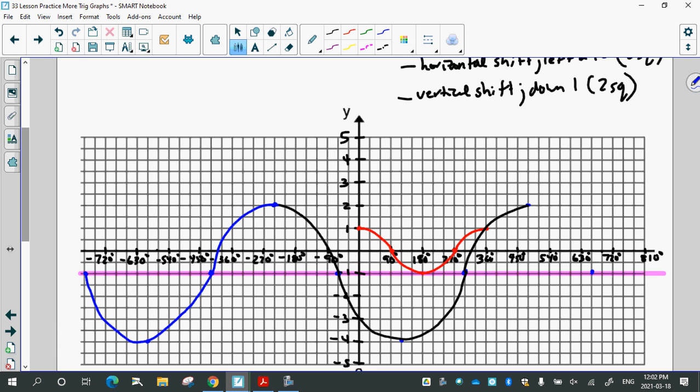That's always a hard thing for people too, is when they can't just go straight like that. So think about, where do you repeat yourself? If you're starting here, 1 cycle takes you all the way from here to here before you start repeating. So there's 1 cycle, and then you start repeating again. There's another cycle. Okay?